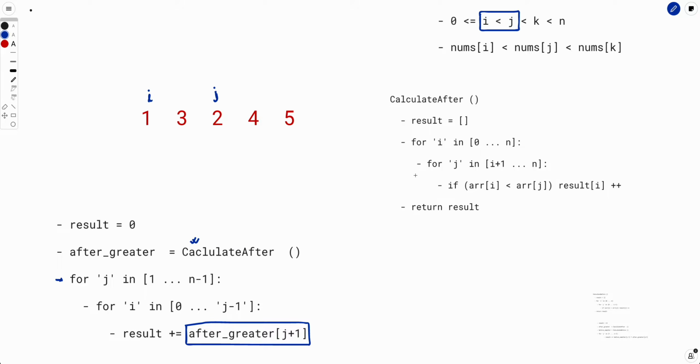Now we can easily reduce the time complexity of this function to order n log n. Currently it is n square, but we can easily reduce this to order n log n. But if we reduce this to order n log n, the overall complexity would stay the same, because here we have order n square. So let's assume that you have to do this in less than order n square as well. Again, I would encourage you to pause the video and try to think if you can solve this problem in less than order n square or not.